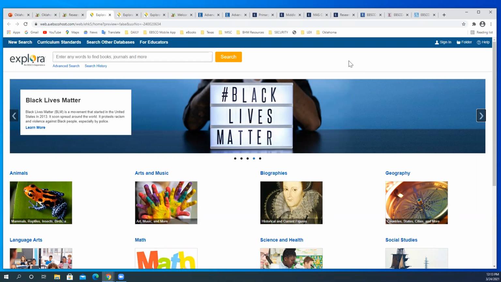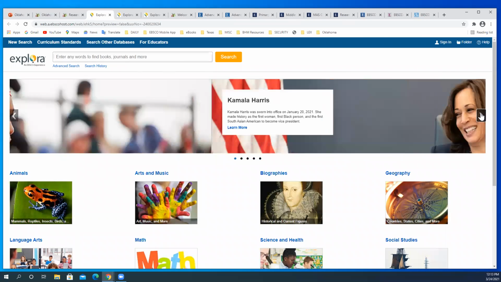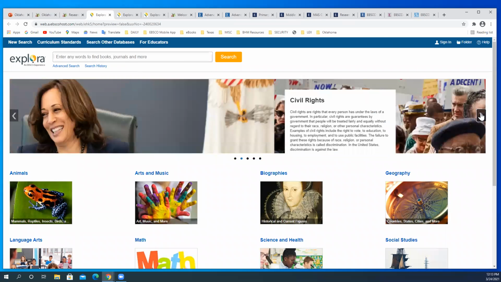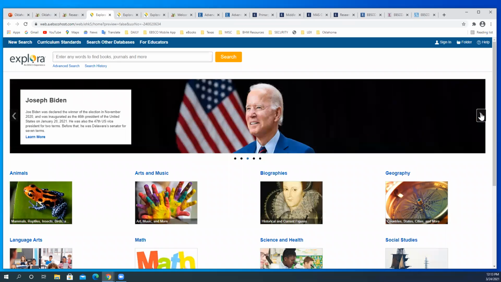All right, so just getting back to the Explora elementary interface, just covering what you're looking at here. So we mentioned the carousel with images with recent topics of interest, and you can move through that carousel with the arrow. And these will be age appropriate topics and content, and of course the categories below.